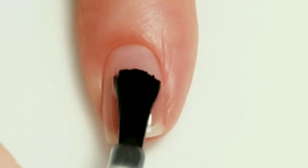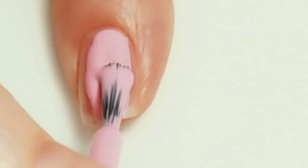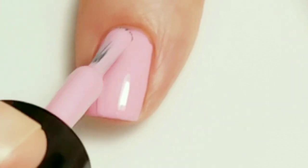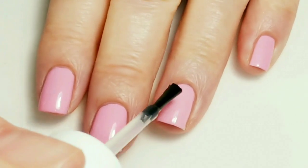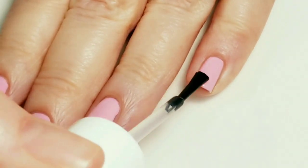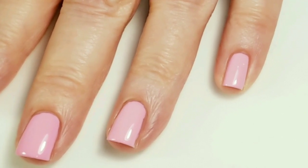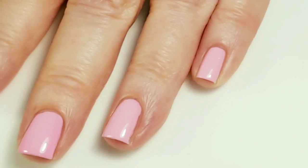First I'll be applying base coat to all of my fingers, and I'll be using this on all of my fingernails. I'm just applying the second coat. I'm going to put a sticky base coat on the top of the nails that I'm going to be doing the stamping on, and then I'm going to wait — two minutes, so it's dry and tacky. One minute it's not quite dry enough, and obviously ten minutes it's way too dry and not tacky anymore, so two minutes is perfect.